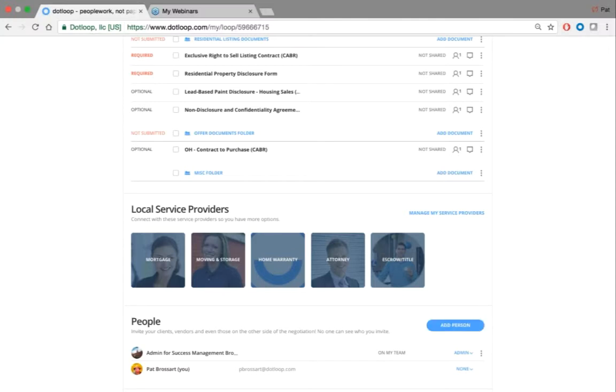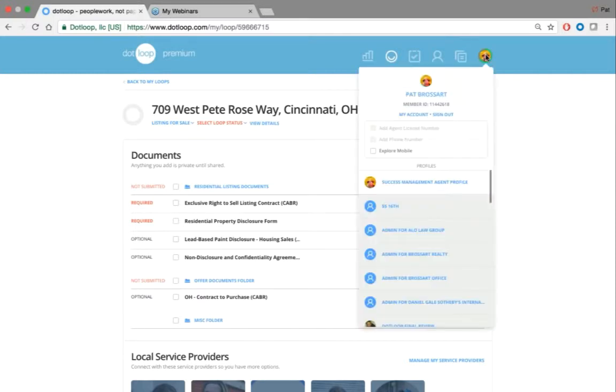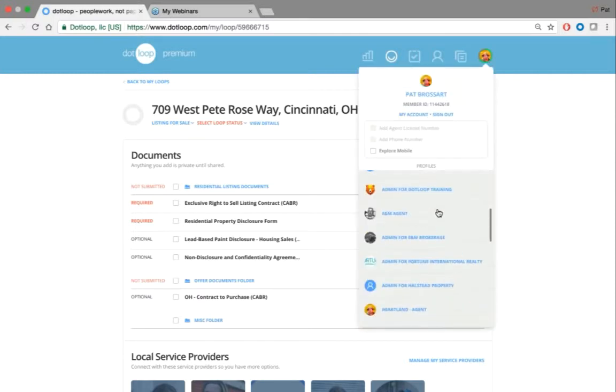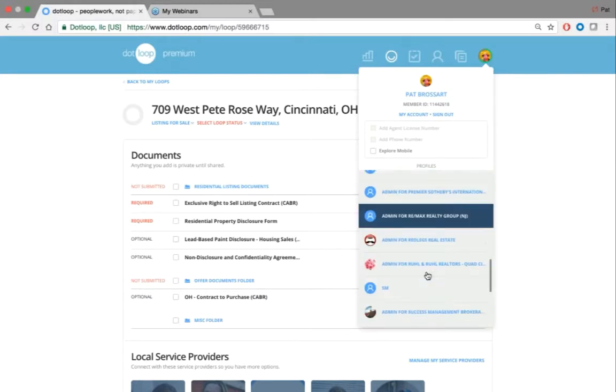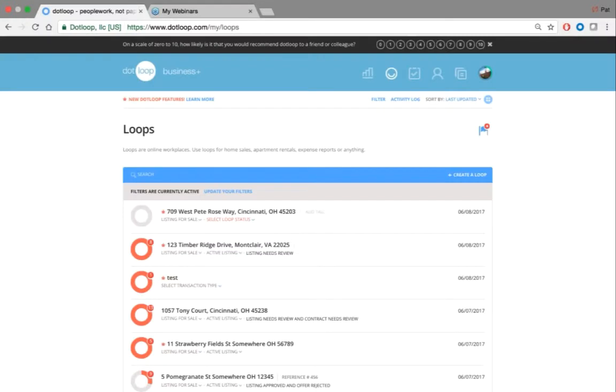Now let's take a look and see how easy it is to create these loop templates for your agents in your office. First, I need to switch over to my admin profile. One key thing for those of you who may not know whether you're on the Business Plus platform or just regular business: if you switch to your admin profile, we will display Business Plus or just Business in the top left-hand corner.